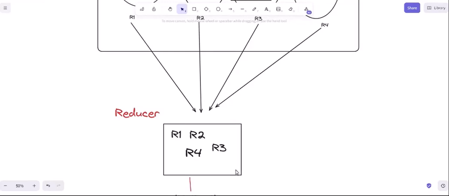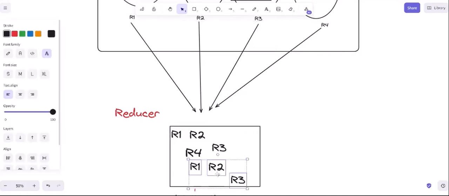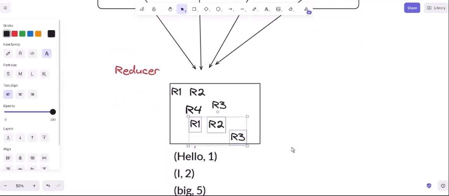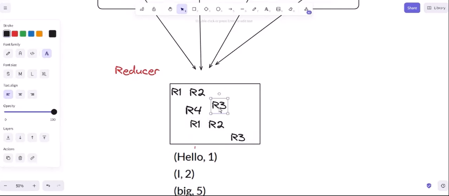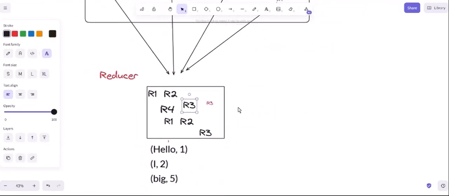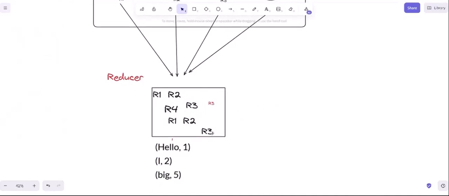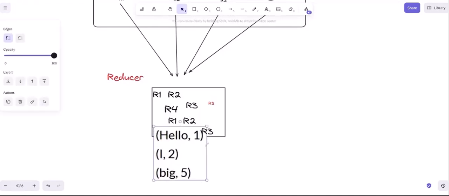I'm pasting them here so that you can get more idea. Got it? So for example, this is the R8. We would have gotten 8 outputs to the reducer machine, and this reducer machine would have aggregated all of these outputs and given us the output in this fashion.